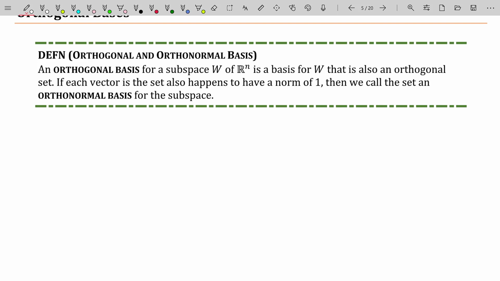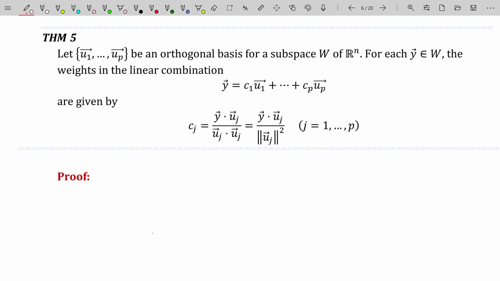Again, that would be like the standard basis for R squared or R cubed, because the standard basis is orthogonal and they're all unit vectors, right? In R squared, it's (1, 0) and (0, 1). Both of those are orthogonal to one another and they're unit vectors. But what happens if somebody says, hey, I've got a vector and I have an orthogonal basis for my space. Could you please write my vector in terms of those orthogonal basis vectors? How do you get that done?